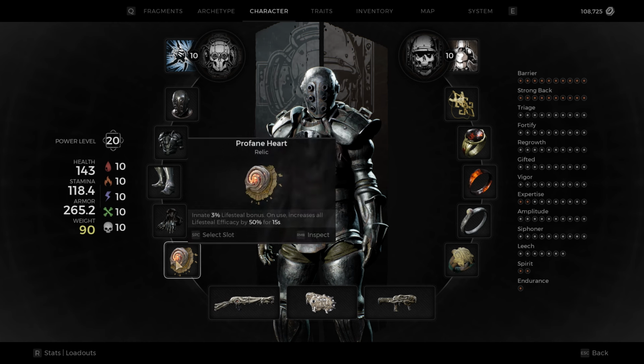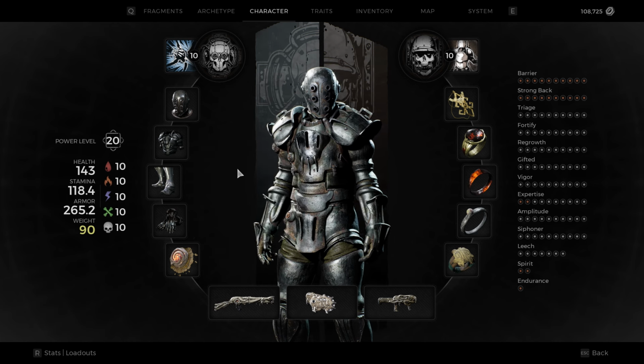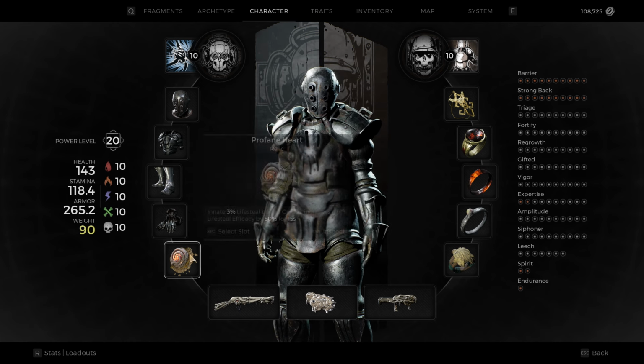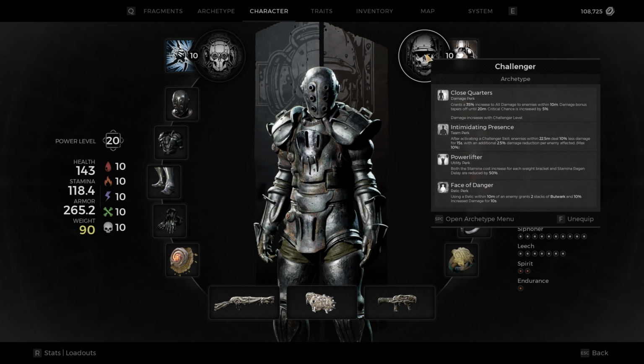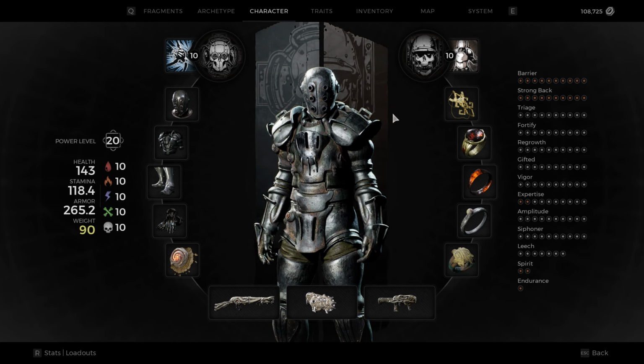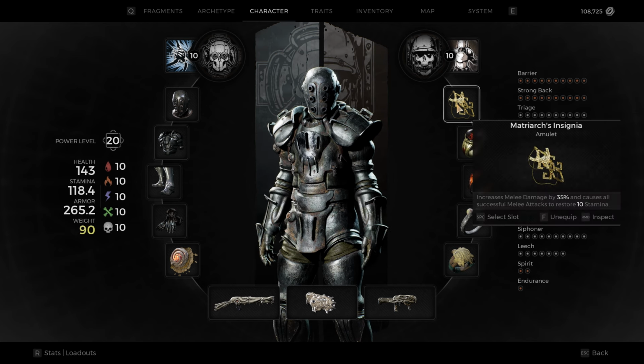I never had to use this relic at all while playing with this build, but if you are in a bad situation, then yes, definitely pop a relic, grab yourself those shields, and also get yourself the damage bonus, and start blasting the enemy. Then what you want to use is the Magiarch's Insignia.